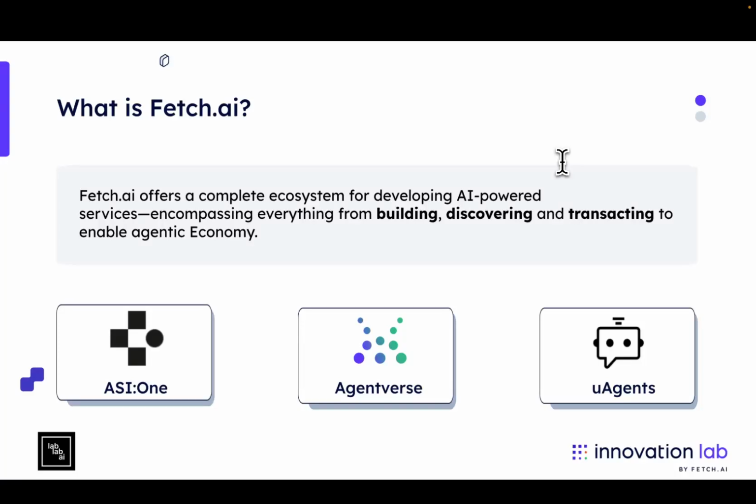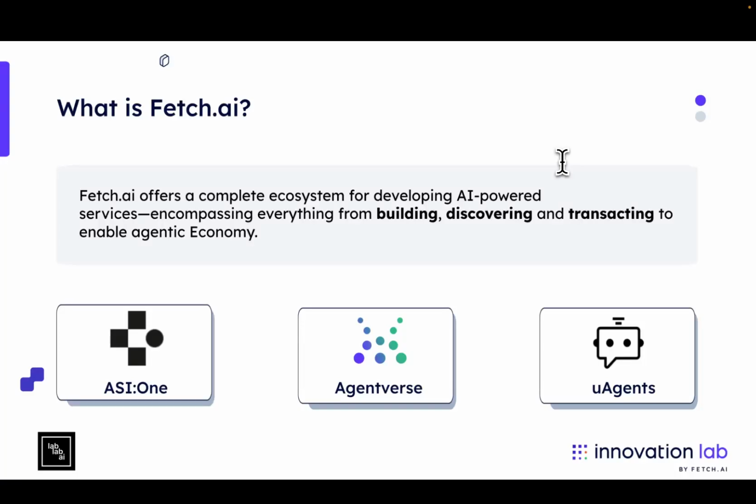The second thing which we have in hand is Agentverse. Now, Agentverse, you can say it is a one-stop solution. You can build your agents here. You can monitor your agents here. You can check how your agents respond over here.